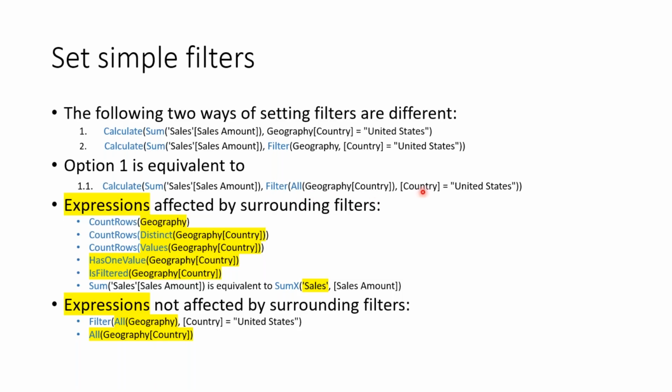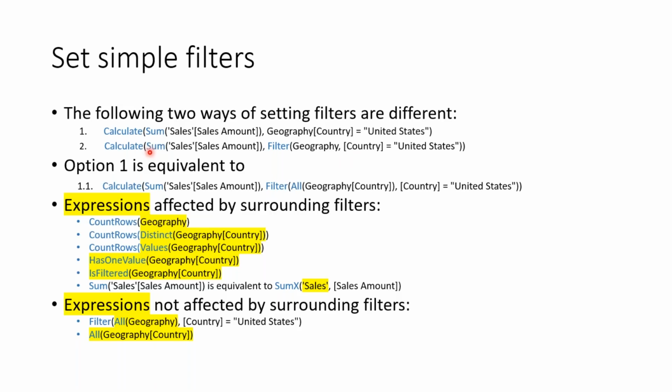This has the minimal impact, right? First of all, it's a distinct expression. It can be evaluated independent of the existing filters on your report. So it tends to be fast, right? Because you're evaluating the expression regardless of what the current filter is. While with this expression, the filter actually changes based on which row you are on. So we have to evaluate a different filter, produce different results, and then use the different results to calculate the sum.